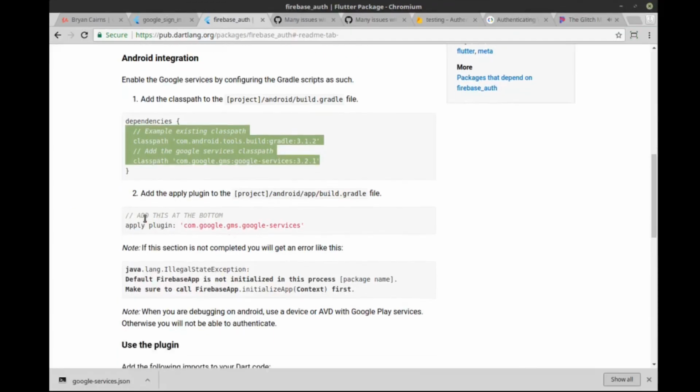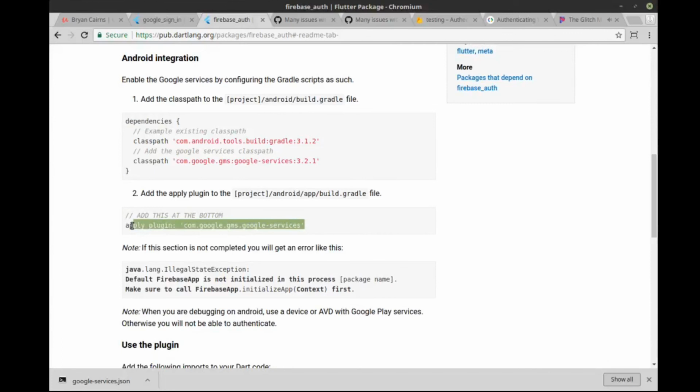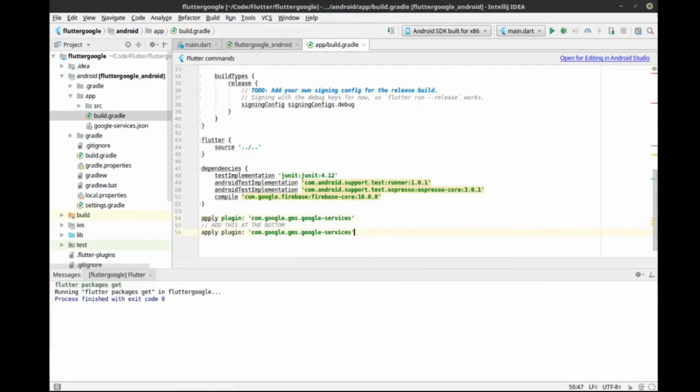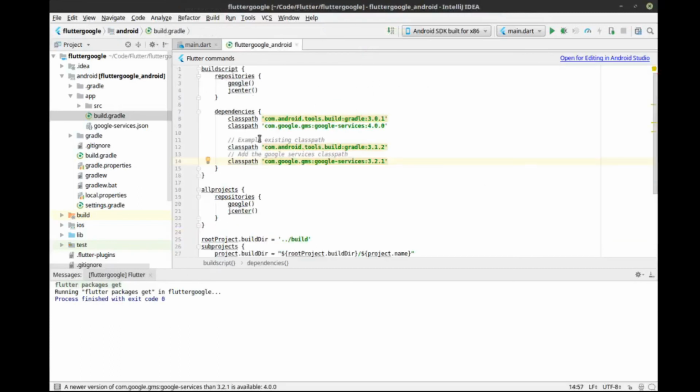And notice at the bottom of the app level, we're going to apply this plugin. We've already done that, so just for verification that it's the same darn thing, we're going to just comment this out. You can see it's the com Google GMS Google Services plugin, so we don't want to do that twice.